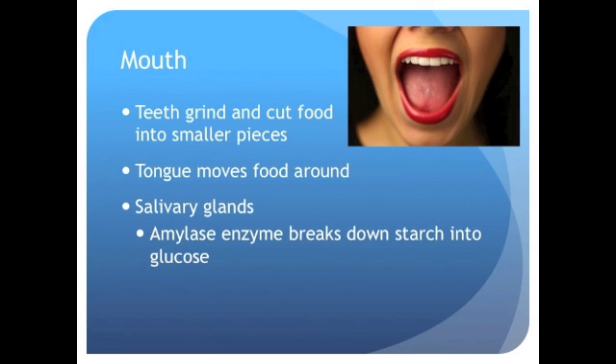The first step in the breakdown process starts in our mouth, where chewing our food with our teeth maximizes the surface area on the food. We take a big chunk of food, say an apple, and break it down into smaller and smaller pieces. The tongue helps move that food around, and the salivary glands supply saliva, which includes an enzyme called amylase. This starts digesting starch into glucose — the more you chew bread, the sweeter it tastes, because amylase is breaking down that starch into glucose. Amylase doesn't work on non-sugary foods like cheese or meat, but those get worked on later by chemicals in different parts of our digestive system.